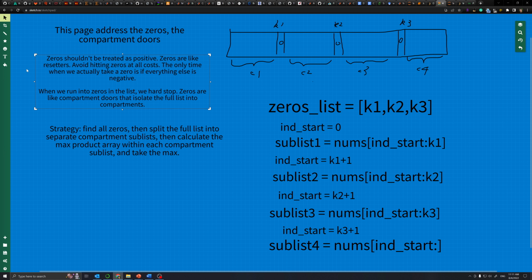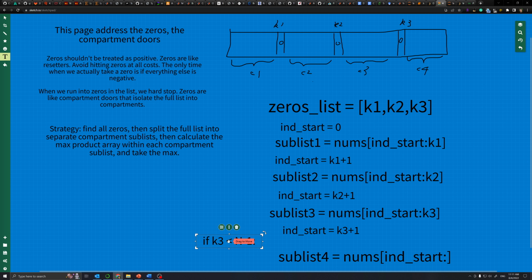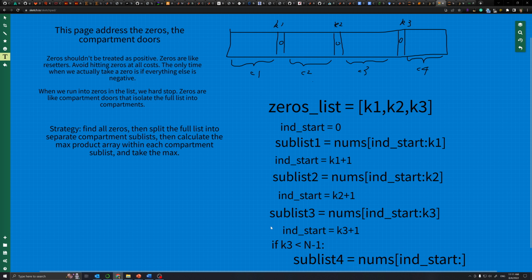Let's say, if k3 is less than n minus 1. It only happens if k3 is less than n minus 1, right? Because there's a chance that this 0 is the last one in the original list.